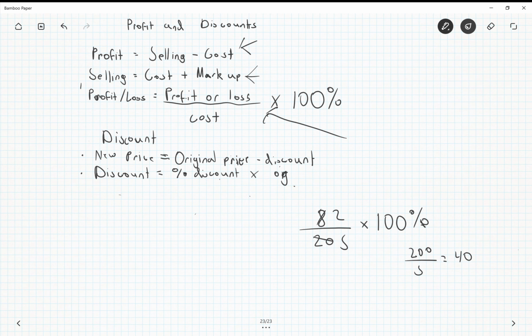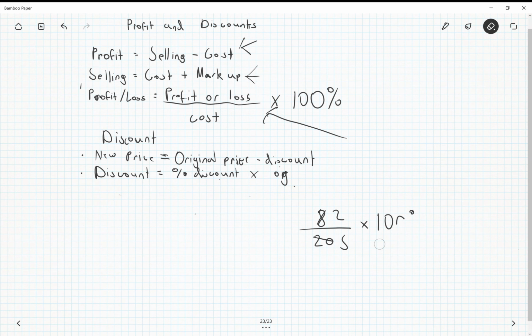And we can test this. If there's a 40% decrease, that means 12 hours would be 60% out of 20, right? So since 60% is basically 3/5, if we find 3/5 of 20, we would get our answer. And if we find 3/5 of 20, you'd find that that is 12 hours. So therefore, this equation does work and is accurate. Now let's try something else.